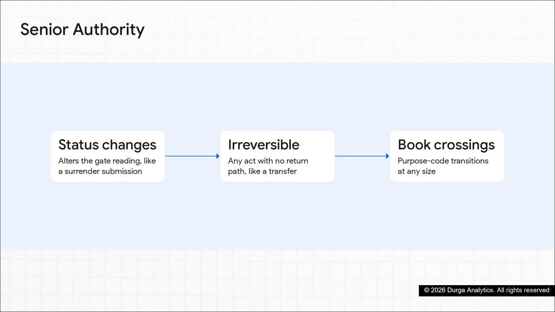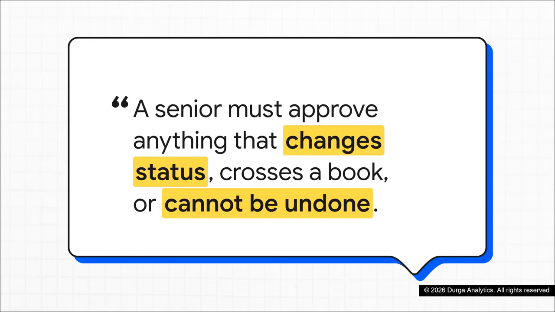This one sentence right here, this is our golden rule for desk governance. It perfectly captures the actual real-world structural risk profile of an emissions trading desk. A junior manages currency inside a bound. But a senior? A senior guards the gate, the irreversible exits, and the boundaries between your books.